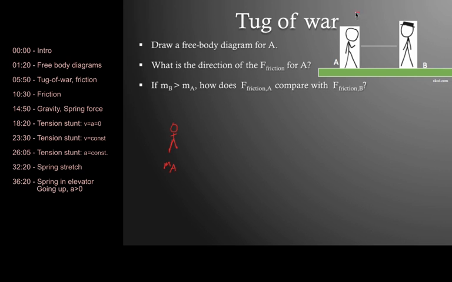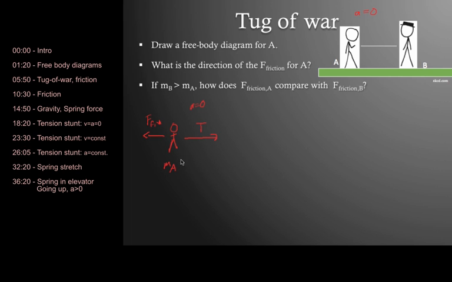First of all, let's just say that our acceleration is 0. So these two guys are at a standstill. It's a brutal contest until the end of times. So what are the forces on cue ball? Well, the tension in this tug of war is obviously going to play a role. But since the acceleration is 0, we know that there must be some force in the other direction. And this other force is going to be frictional force. So we'll just call it F, comma, A.